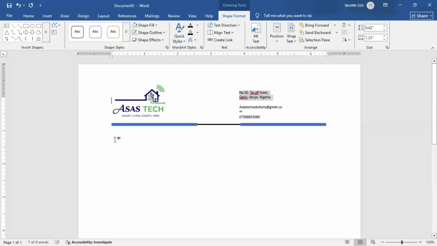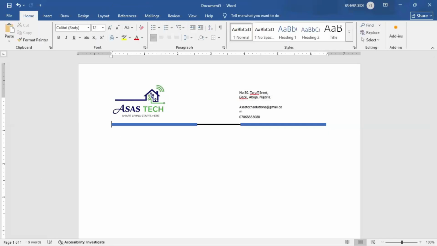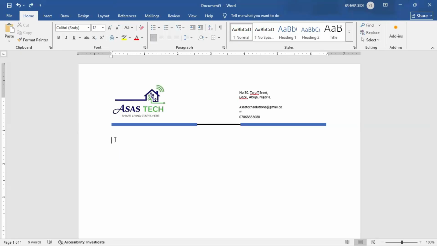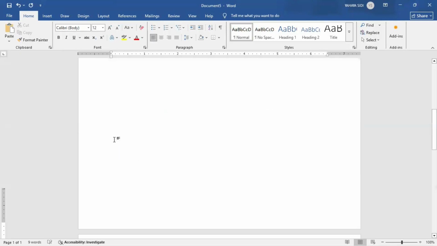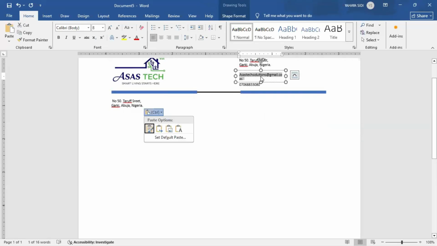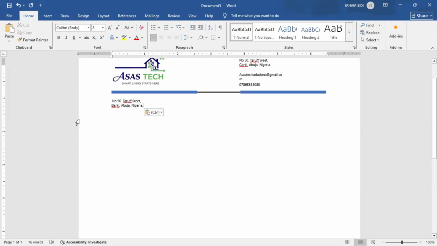Here you can use shift, triple click, or double click. I can also use this one from here to here. I just want to show you another method.